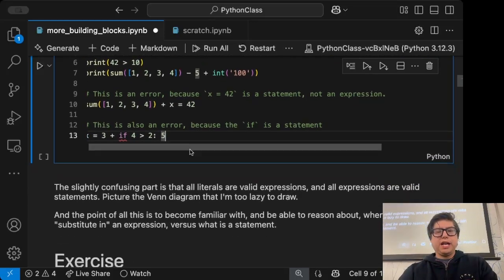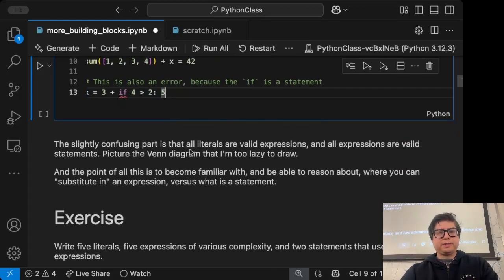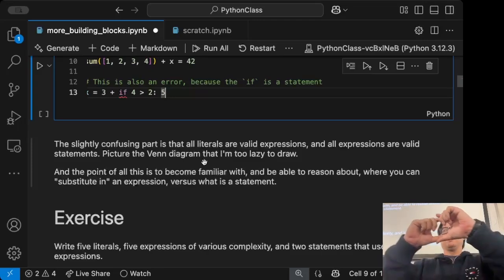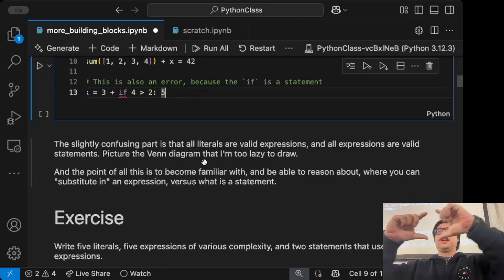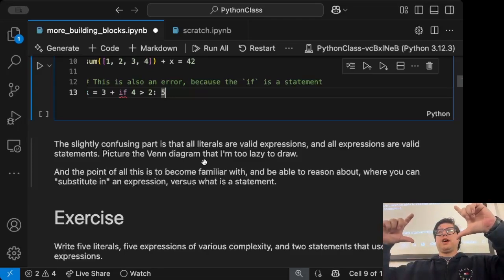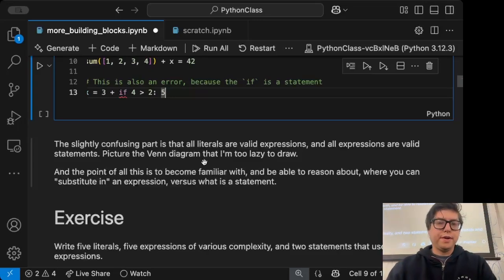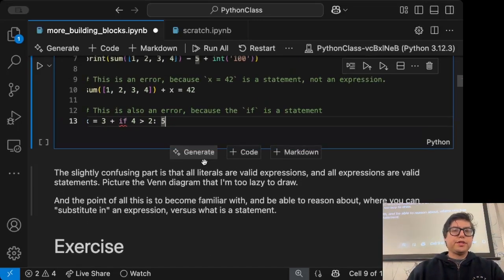Okay, so here is the important part. All literals are expressions, and all expressions are statements. So picture the Venn diagram that I'm too lazy to draw. You have your literals here, then expressions. All literals are expressions, and all expressions are statements.